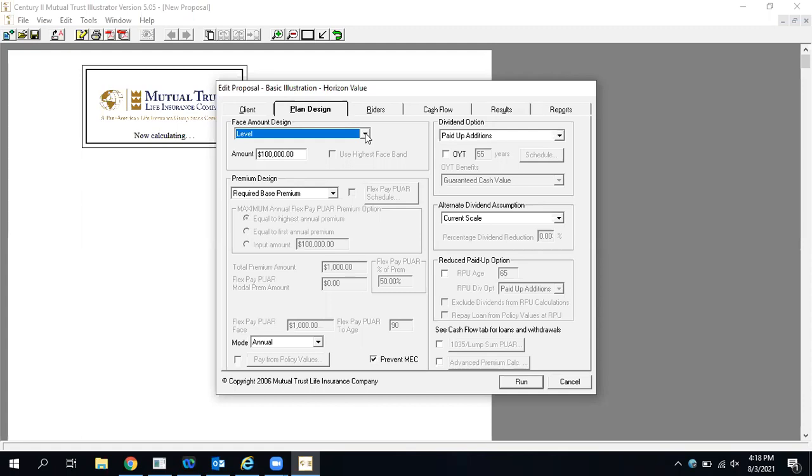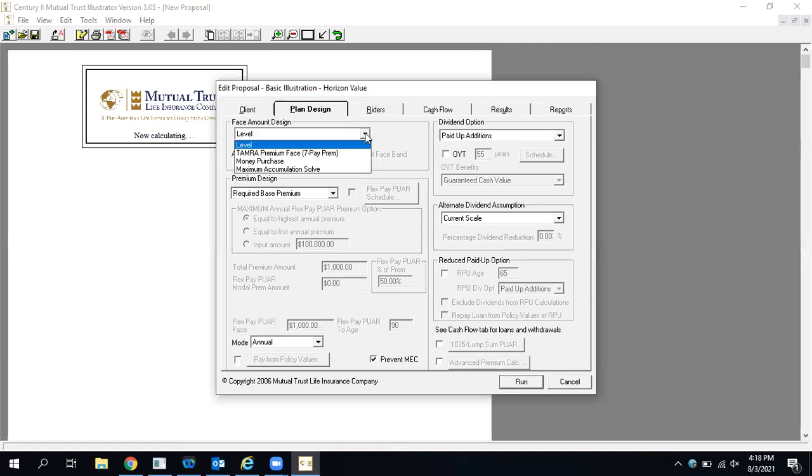The reason being, we want to make sure that based on that premium or dollar that the client has to spend, we're designing this case to be really as efficient as possible in accumulating cash that's liquid within the policy.